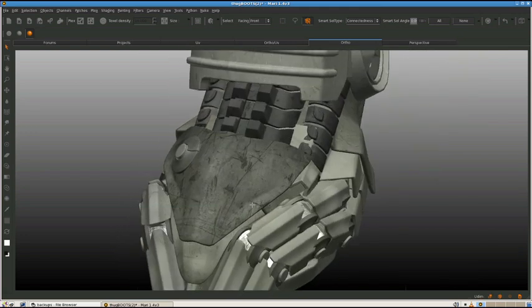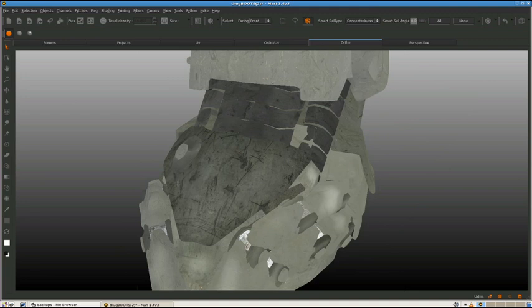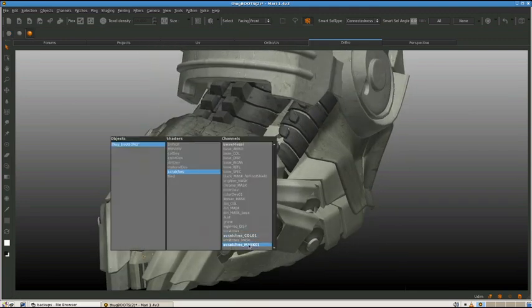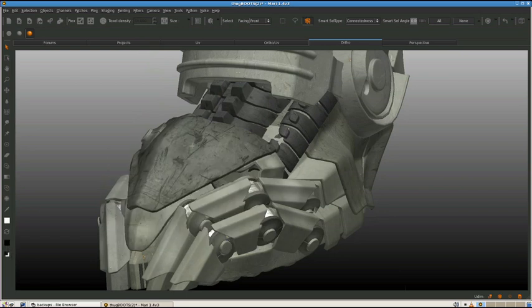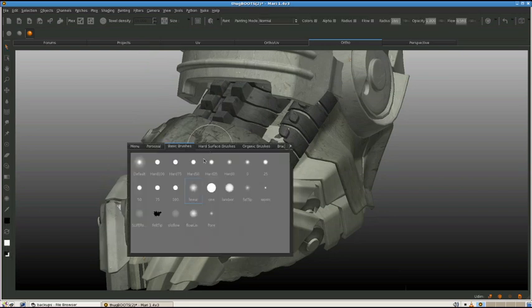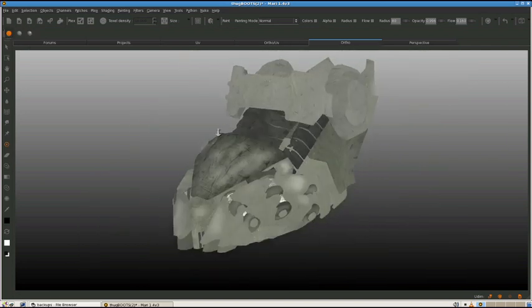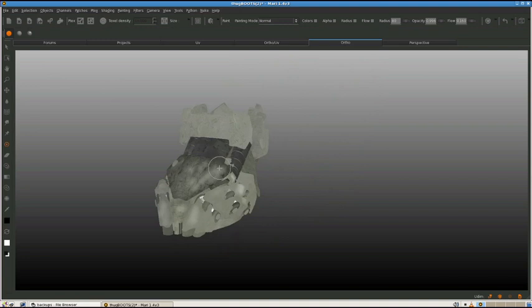So I'm looking at this and I don't like exactly how even this is. So I'm actually going to go in and paint some of this back. I'm going to go into the mask, and with a black brush, I'm going to just fade some of this back in areas that maybe I don't want some of that denting to show up in the color maps. And just experimenting with this. And bake that down. And already I'm getting some tones that I'm liking.